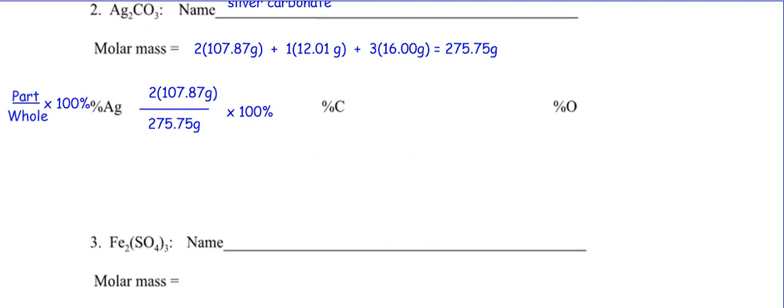All right, so what did I get? I got 0.7823. So when I multiply it by 100, I got 78.2%. I don't need to round up, do I? Go ahead and do the next two totally on your own and see what you get. Set it up, show all your work.